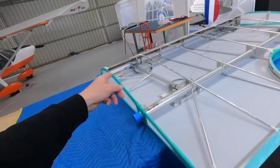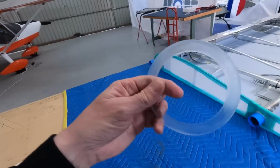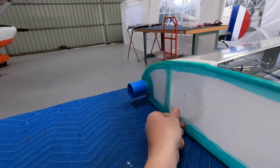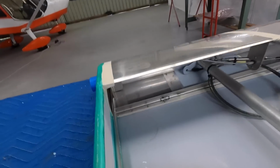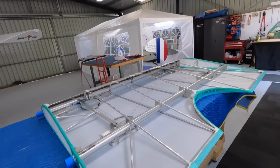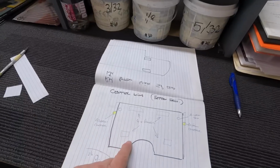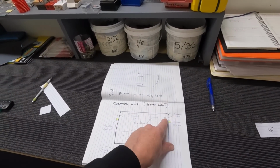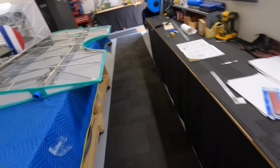And I started marking out my inspection rings, as well as I'll just bite the bullet and put one on there. It'll go on there for the aileron cable, and one down in there to get him to do the aileron cable up when the wings are assembled. Back to my notes that I made before. So I've got the 4 panels, aileron join cable, and for the aileron control. That's all I need on the centre wing, which is good.